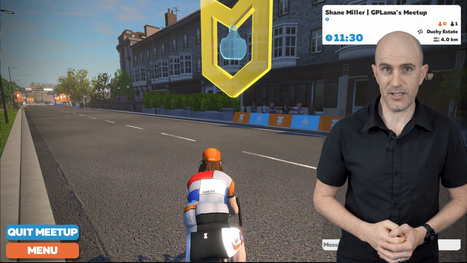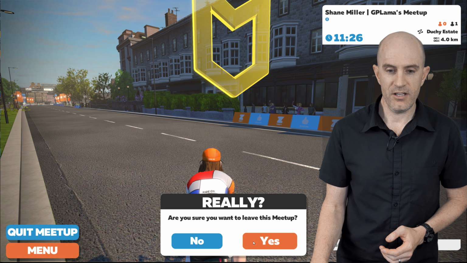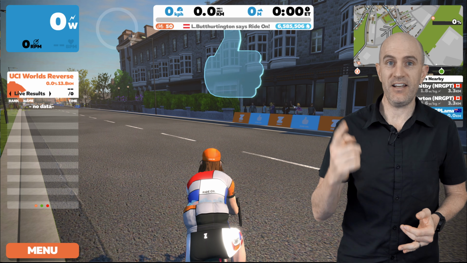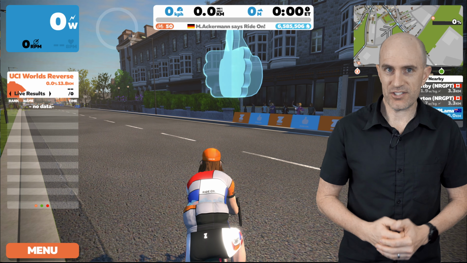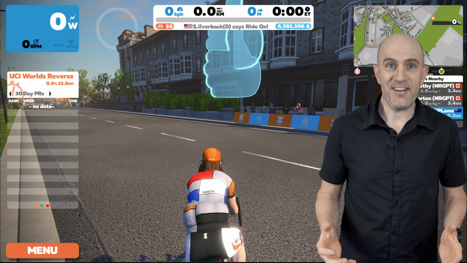Well, life gets a little better today with this Zwift tip. I can click on quit meetup. We hit yes, we are done. We're no longer in the meetup. We no longer have this spinning yellow beacon above our head. The route is already pre-selected. I just need to ride this and get it done. We're back in the free world with none of the constraints of the meetup, and I can get that badge anytime I like. This can be done with friends too.